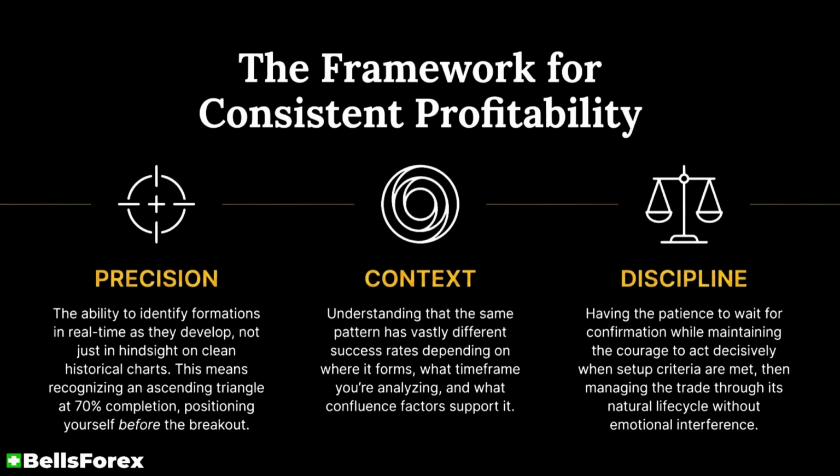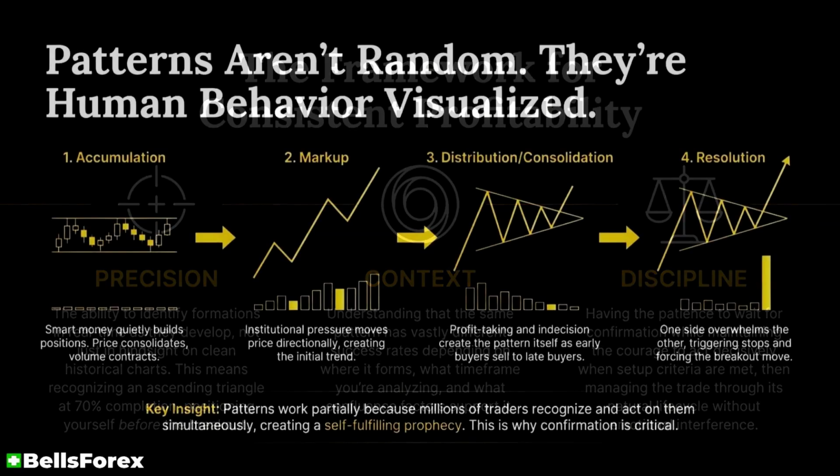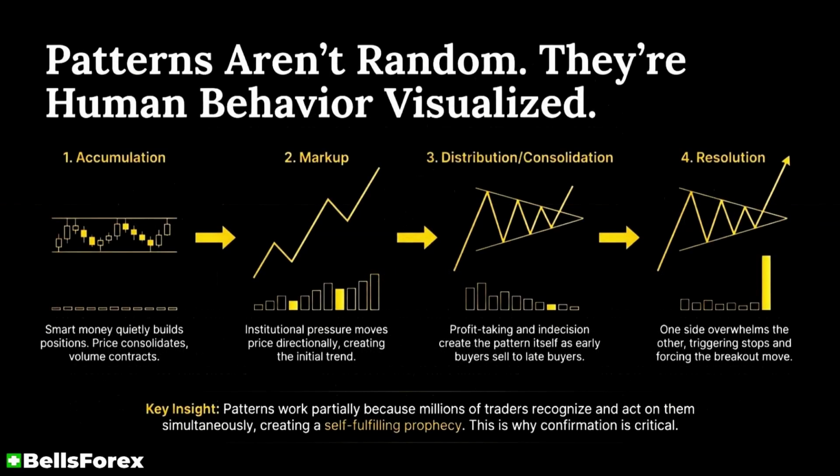And we can map every major chart pattern back to 4 sequential phases of market behavior. It's a predictable cycle. Okay, let's walk through that. The anatomy of pattern formation. How does the market tell this internal story through price and volume? Well, it all begins with the accumulation phase. The quiet part. The very quiet part. This is the initial period where the smart money, so institutional investors, large funds, professional traders, are quietly building their positions. They're using limit orders, patiently buying the dips or selling the rallies within a very tight range. And the retail trader at this point is where? Often absent.